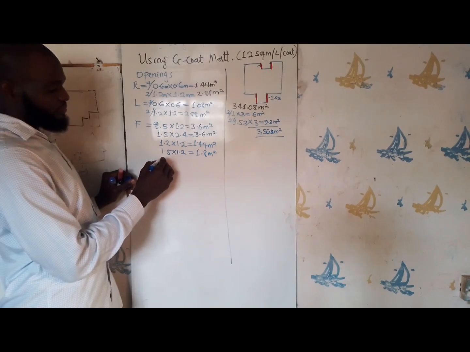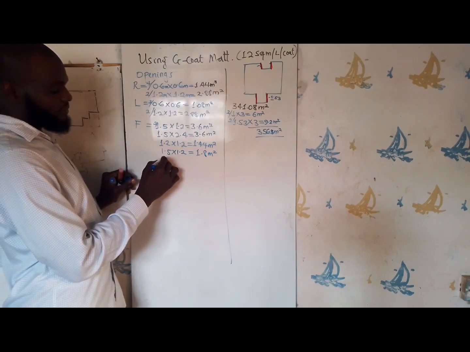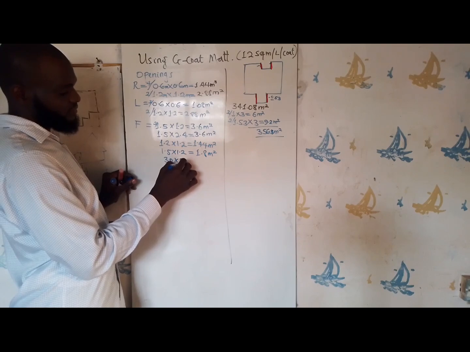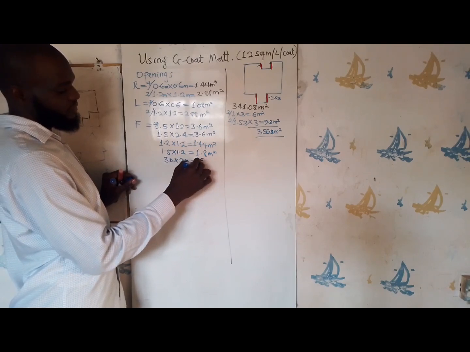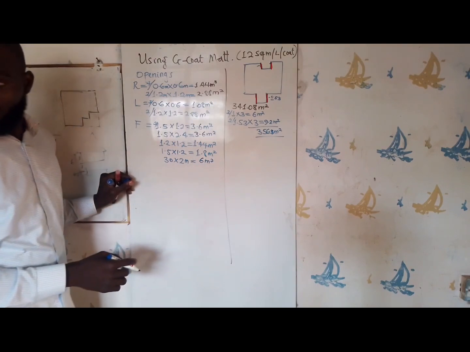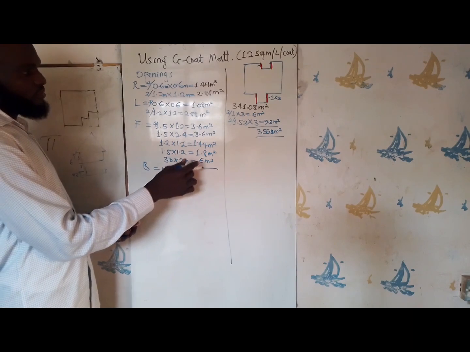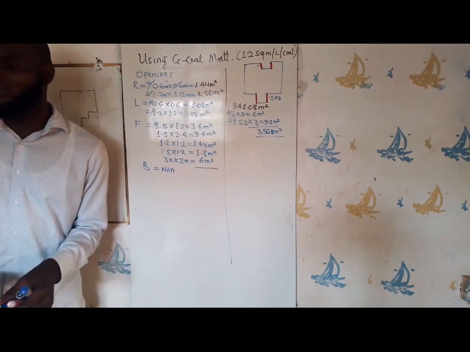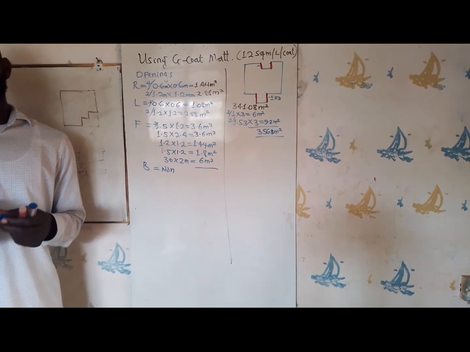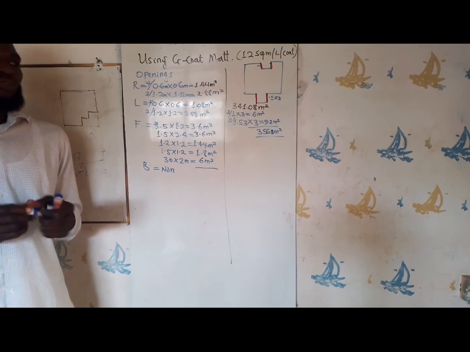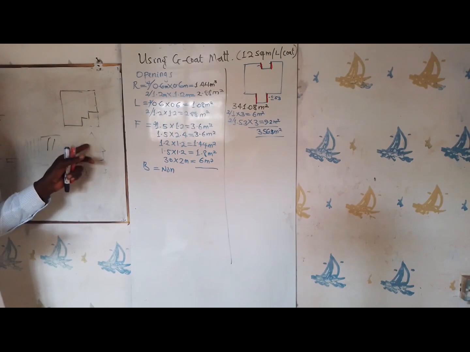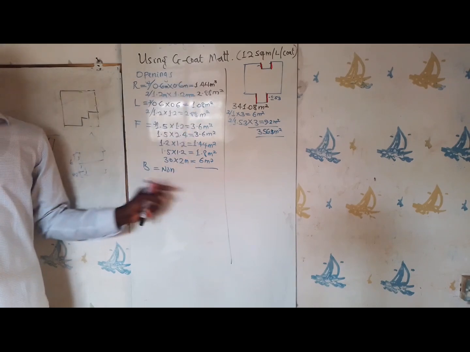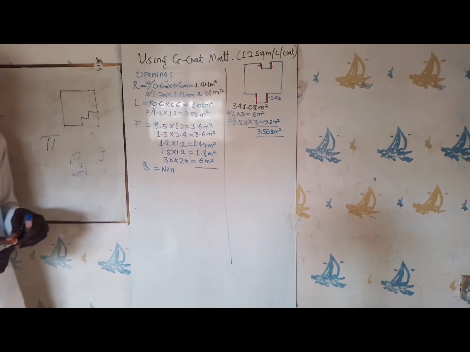Then we have an opening there of 3.0 by 2 meters. And 6. Is that all? So we now add all these openings, then we deduct them from here. That will give us the actual area we want to paint. But before we go, we now need to add our gable end to this. So someone should add this up for us. Now the gable end.